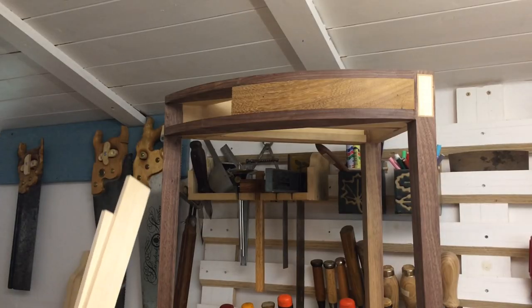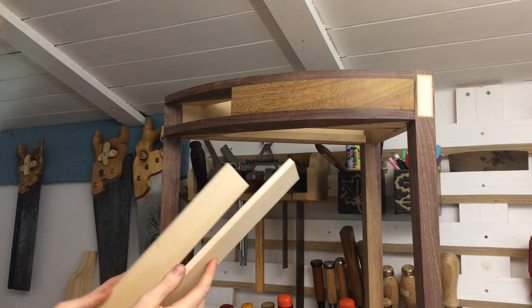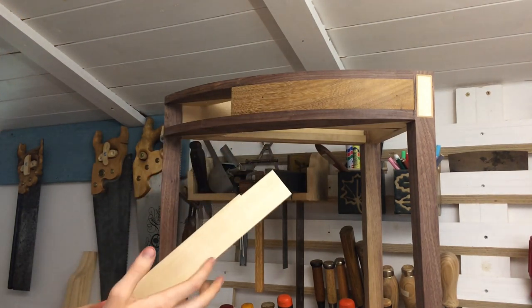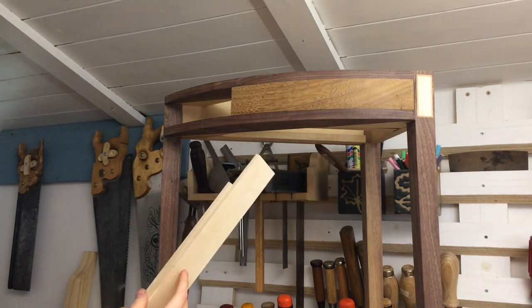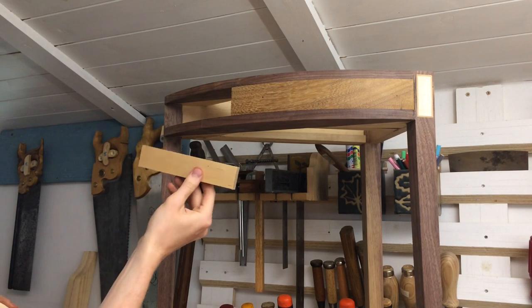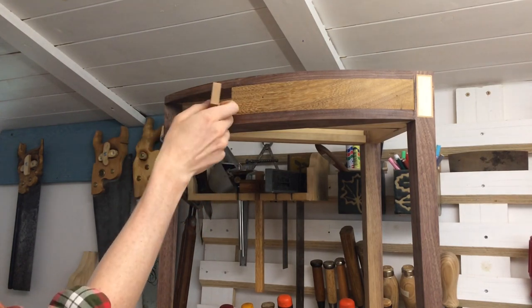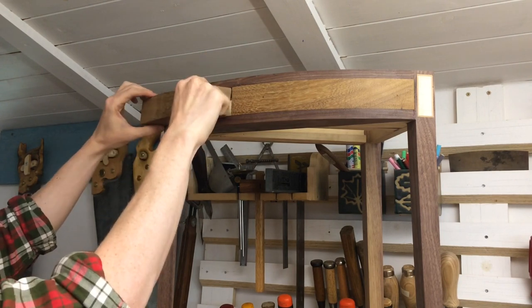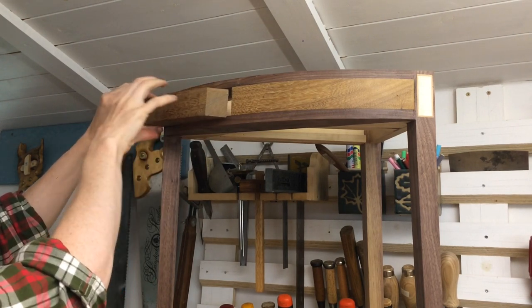So now it's time to start putting the drawer together. I have a couple of pieces that will be the sides here. They are birch. I didn't film when I dimensioned them because there's enough sawing and planing in this video already. Got another piece of birch for the back that needs to be cut to length. This needs to also be sized down in height a little bit.